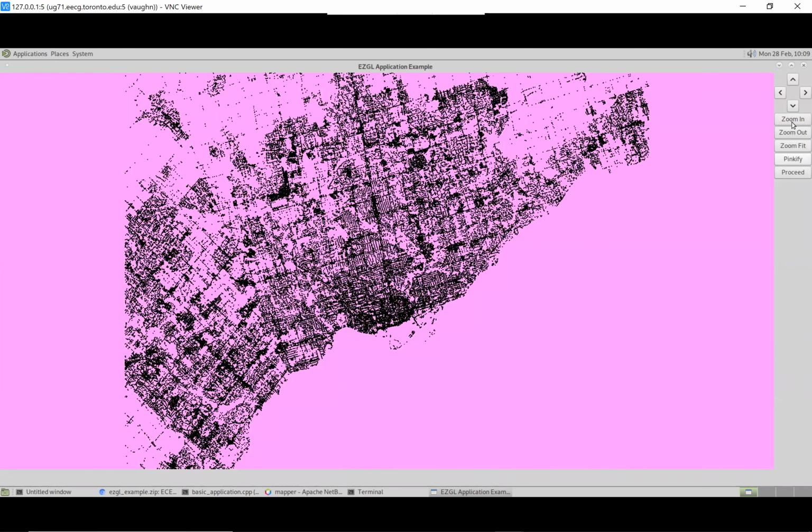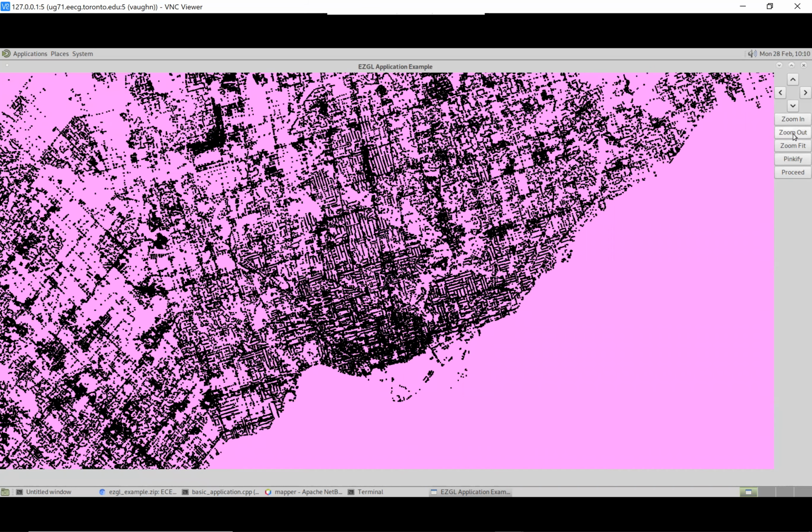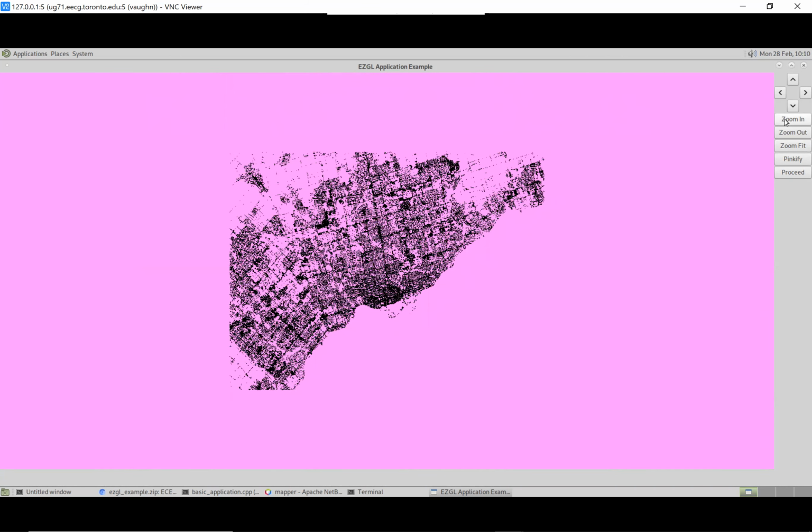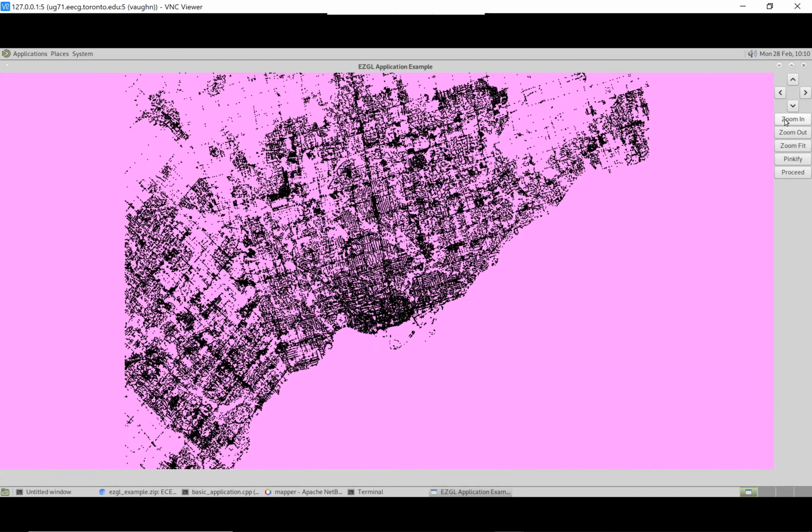If I click pinkify, I get a pink background, right? No matter how much I zoom in or zoom out, my background's still pink because I'm using get visible world to get the whole area on the screen. If I click on pinkify again, whoops, clicked on the wrong thing. Let me try that again. I clicked on proceed, which closes the graphics window. All right, I click on it again, right? Turns on and off. My TA is going to be super impressed, right? Remembers whether I have it on or off. Okay, so it works. It's a pretty simple button, but basically it's not very hard to make buttons that do things. You just follow the recipe that I showed you.